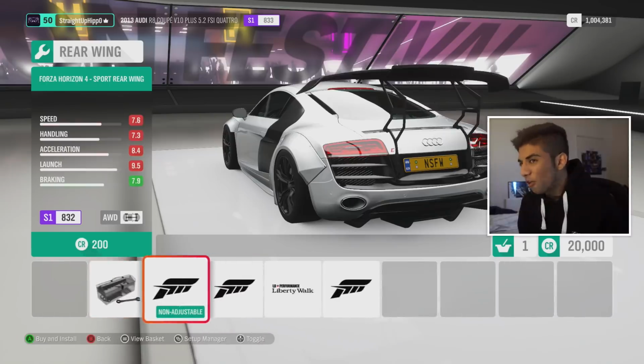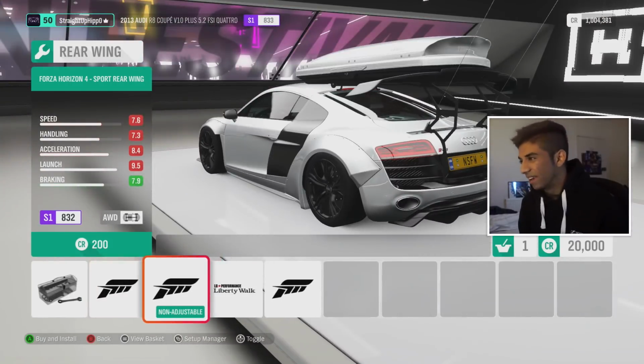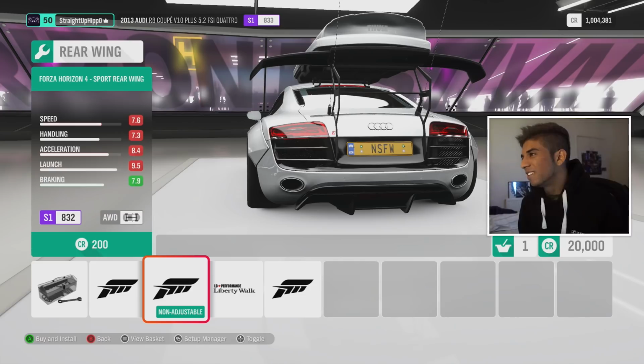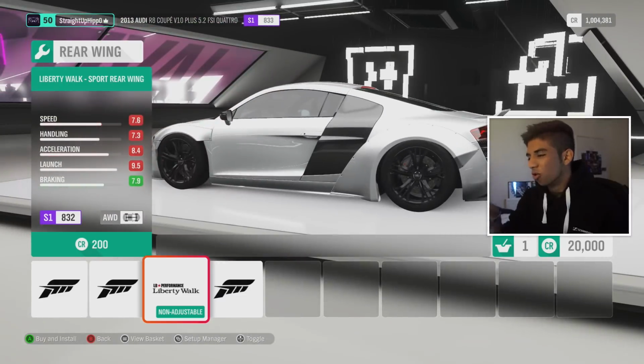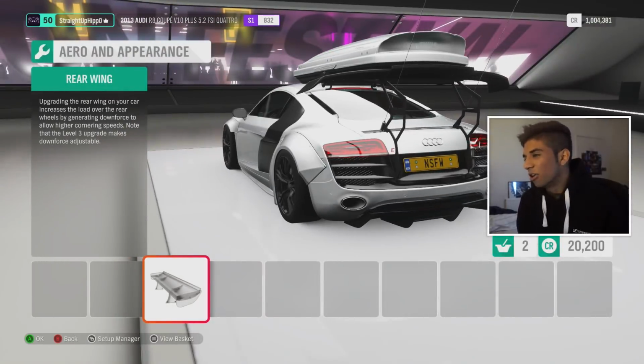The spoilers, there's 4 options. We've got the normal one, which just adds the kind of battle attack wing. It's even licensed on the back. I'm not sure if you can see that logo. We've got the Liberty Walk normal ducktail, and then that one. I mean, just because of how ridiculous that looks, I think you already know what we're going to do.